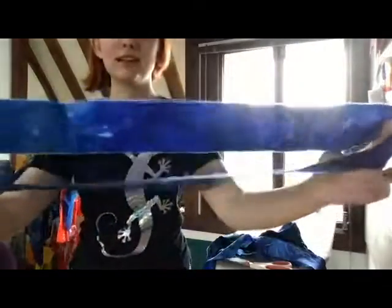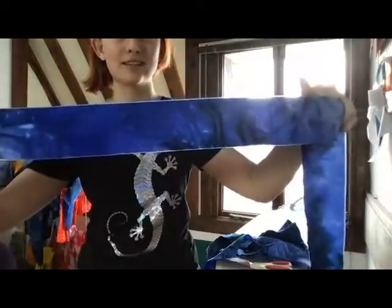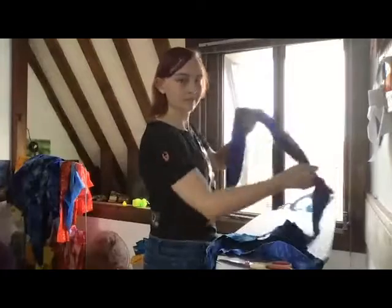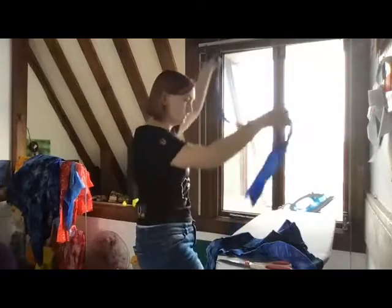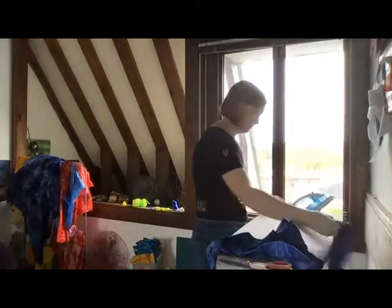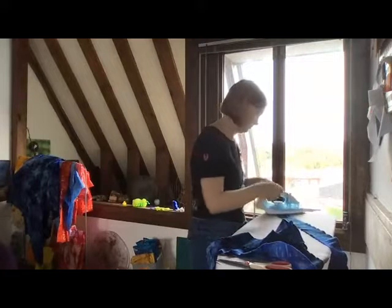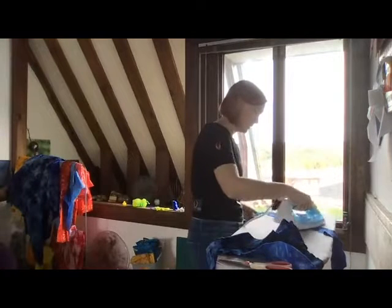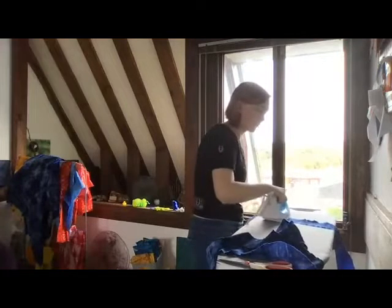So here you can see some of these lovely mottled tones in this particular strip. It has some really nice, almost lightning bolt designs in it. So I'm going to set that strip over here with you. And I'm going to iron the other 5, because I tore 6. So some of these strips are going to have really dark, denim-y blue sections to them, and some of them are going to have more of a bright royal bandana blue.